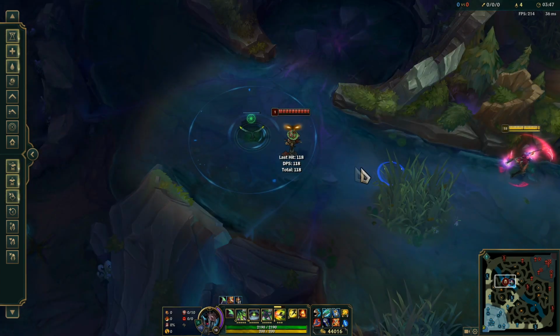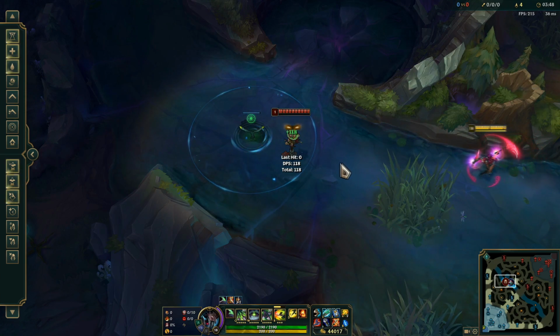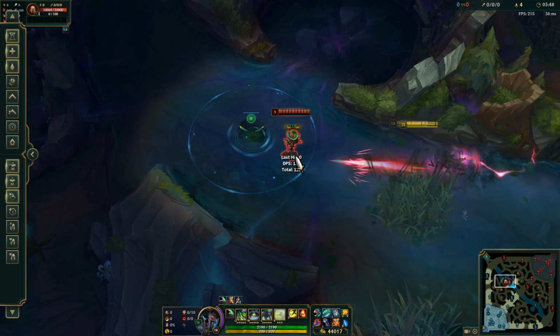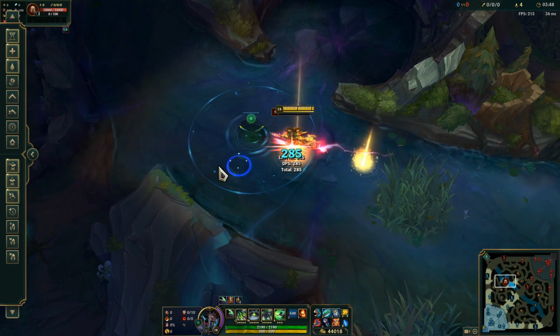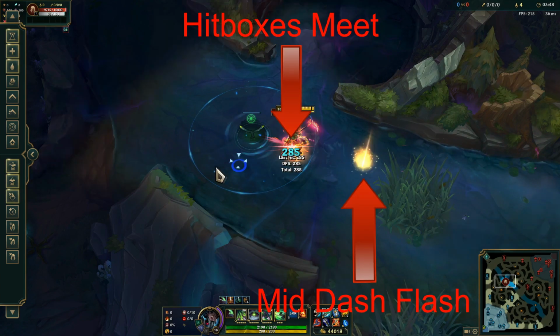And then if you look here, and I'll slow it down a little bit slower for you so you can see, with her second R, which is her fast execute, she R dashes and immediately flashes before, and this is the key, before the animation of that dash ends. And then when she lands on top of the target, that ult flash will also deal the execute damage to them.